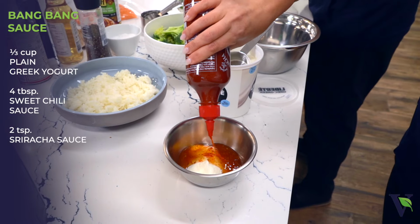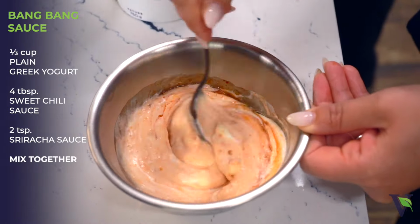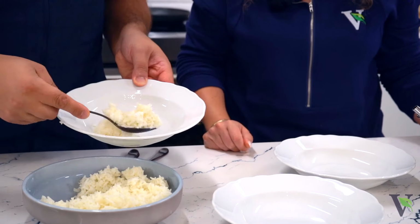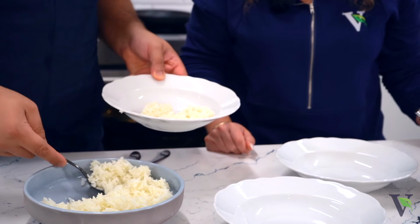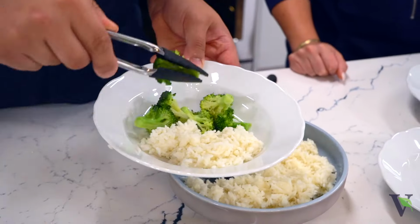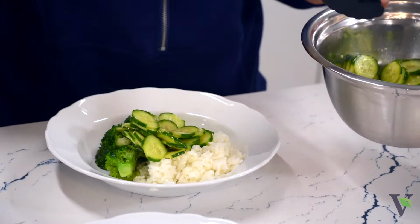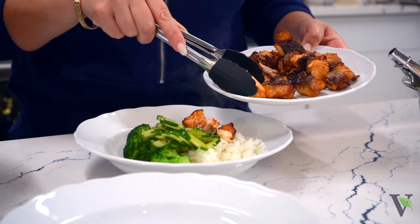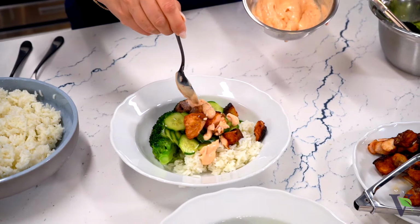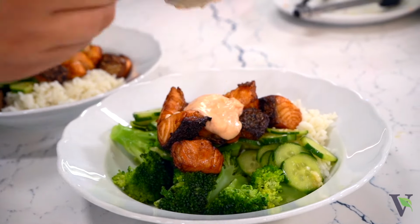Okay, so now we are just assembling our Bang Bang crispy salmon bowls. So we have our rice, just some cooked basmati rice. This is just simple rice. Yeah. White rice. You can use brown rice. More rice than that or no? Basmati, broccoli, yeah, and then we're gonna do the cucumber salad, and then some of the salmon, and then this is healthy. Bang Bang sauce. It doesn't come down nicely, does it? Is there no nice way to do it? I don't think so. I'm gonna do this one. I'm just gonna put it in the middle and then I'm gonna spread it out.